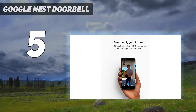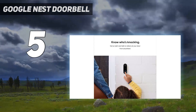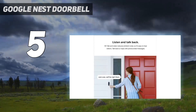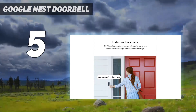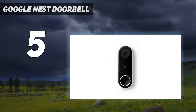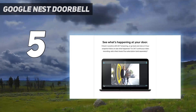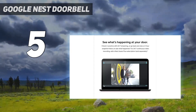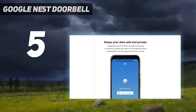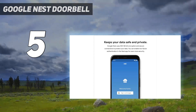The more times a person visits, the more extensive the library of shots, thus enabling facial recognition to improve over time. Of all the smart doorbells reviewed here, the Nest Doorbell — available in mains-powered or wireless versions — records footage at the lowest resolution. Nevertheless, we still found the image detailed enough to see who was at the door, and we were also impressed with just how easy the app was to use.